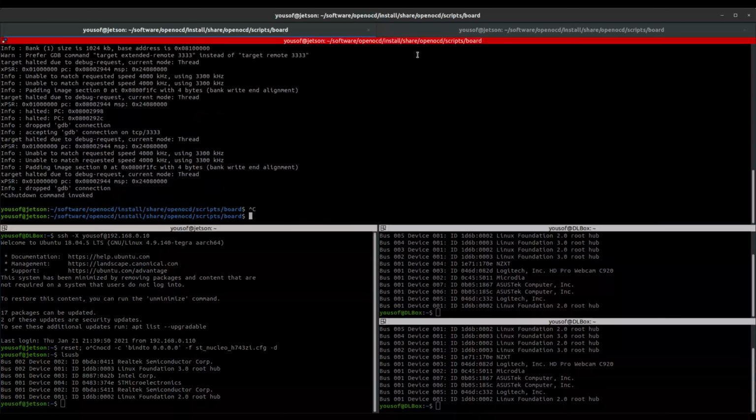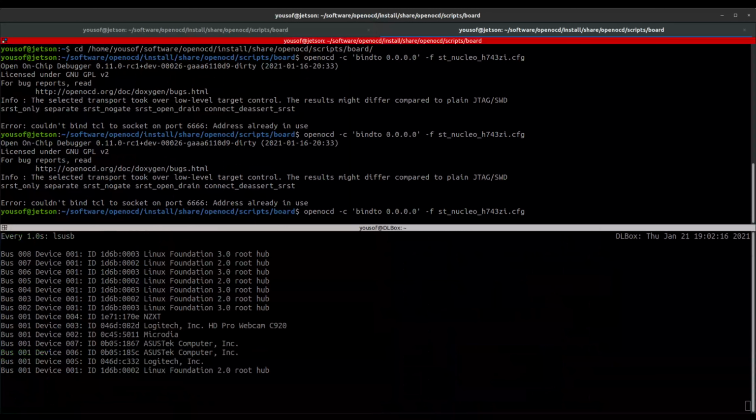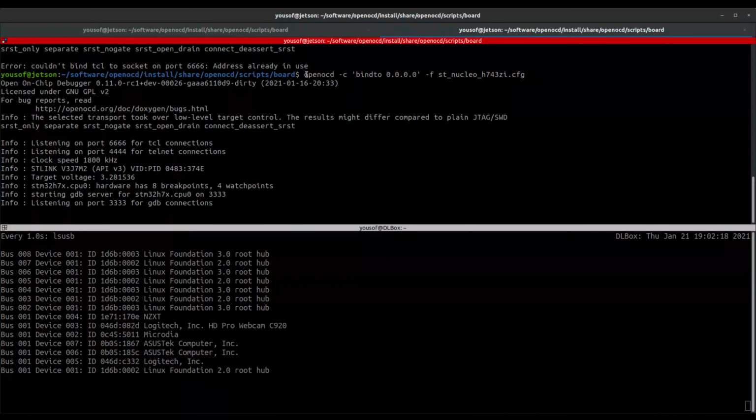It's okay, I already had it running. So this is now running on Jetson Nano, the OpenOCD, and this bind-to option is a key. It makes OpenOCD accept any connection from any IP in the network. Without this, it's only looking for localhost.